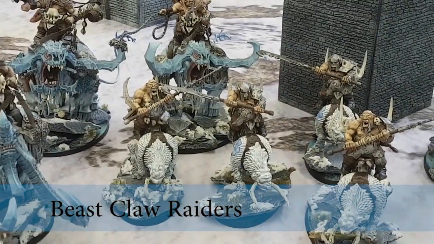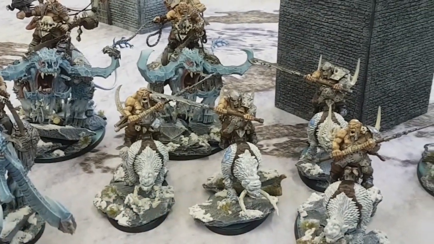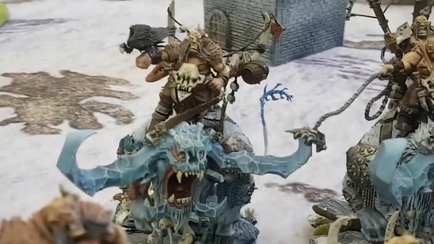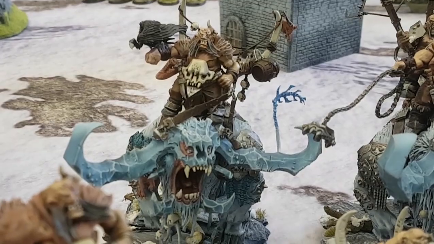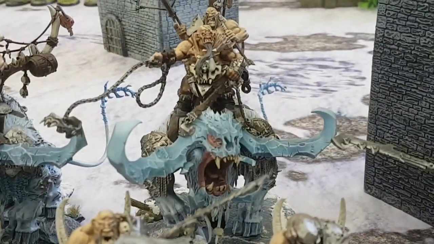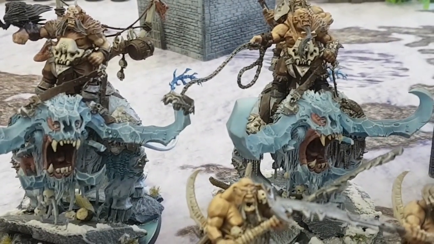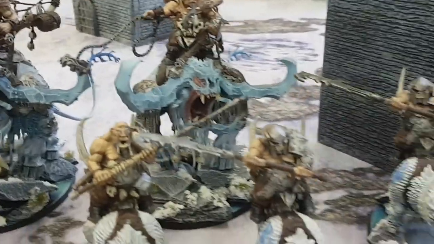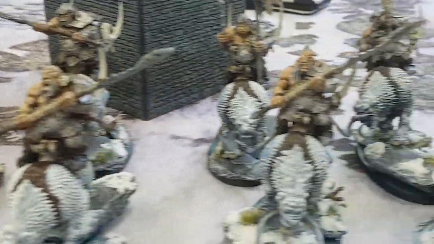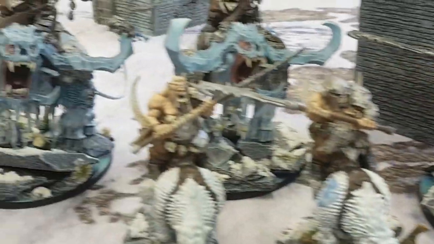This is 2,000 points of Beast Claw Raiders. I am running Beast Claw Allegiance, and I've got an Earlbad and a Frostlord in addition. So in the Earlbad, we've got the Huskard with the Blood Vulture, and we've got the Beast Claw Raiders on Stonehorn there as well. The Huskard gets +1 damage on all of his attacks in combat, and we have to have 3 units of Mournfang. So we've got 2 units of 2 here, and a single unit of 4, and the 4 is going to be tailing the Huskard, of course.